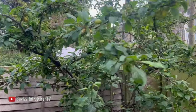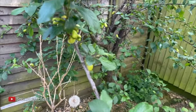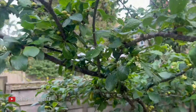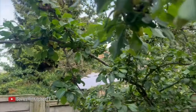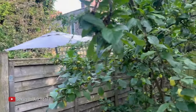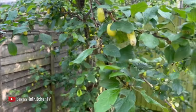Look at this. This is in my back garden. Look at the plums. You see, they're coming up nicely. Look at that. They are coming up nicely and the tree, it's laden. Oh my God, I can't imagine. It's the first time coming out here in a long time. And look at the beauty. This is right here in the hot kitchen garden, right in the back. Look at this. I told you about the plums. I've been boasting about the plums.